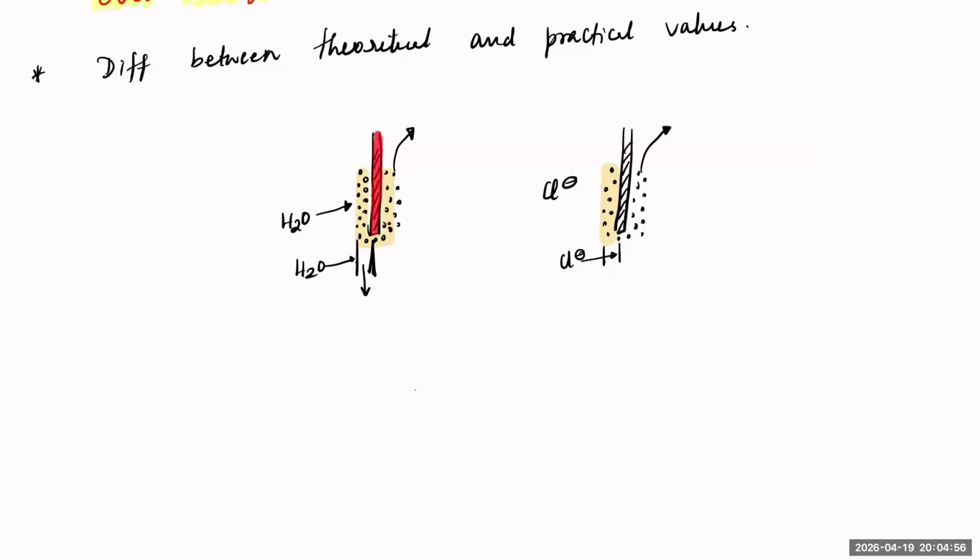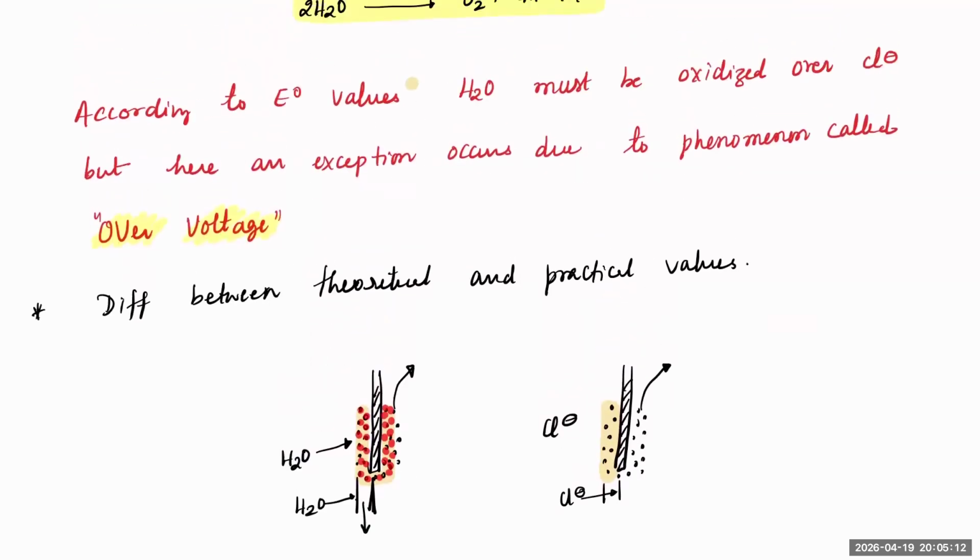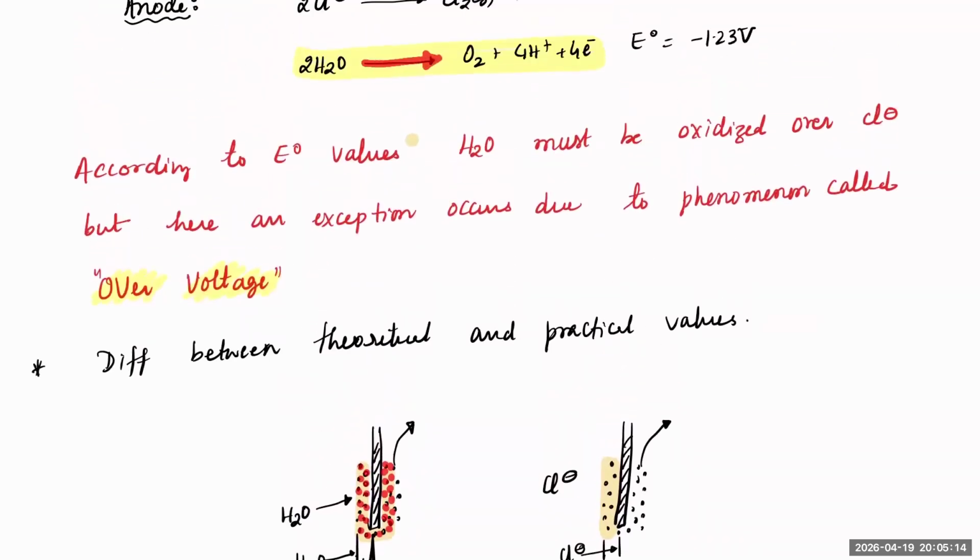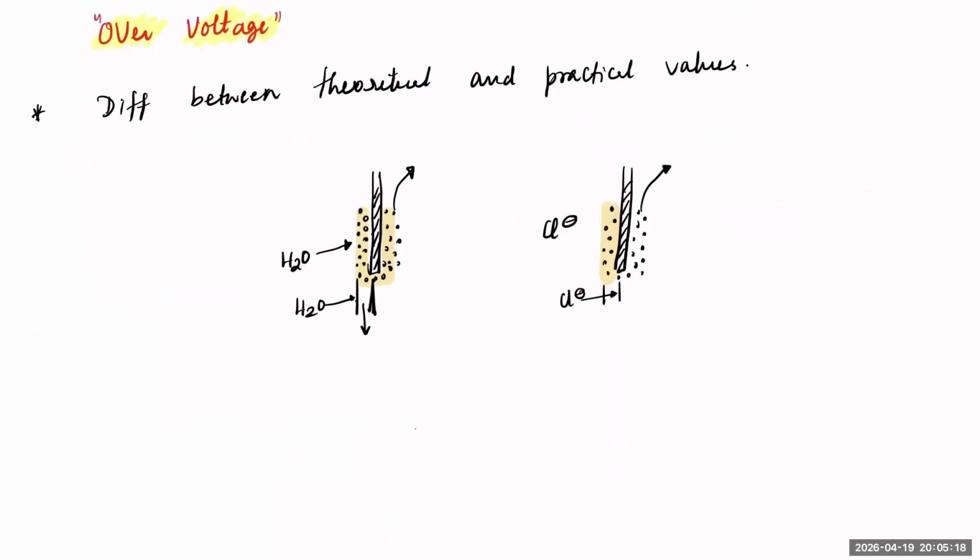So now water is expected to go and react here. What happens as the water comes close to it? You will see there will be bubbles of O2 forming as soon as it comes in contact with the electrode, because it gives away electrons on the electrode and gives O2. So you will have a bubble layer of oxygen here on both sides. You will see this entire thing will have a bubble layer of oxygen.